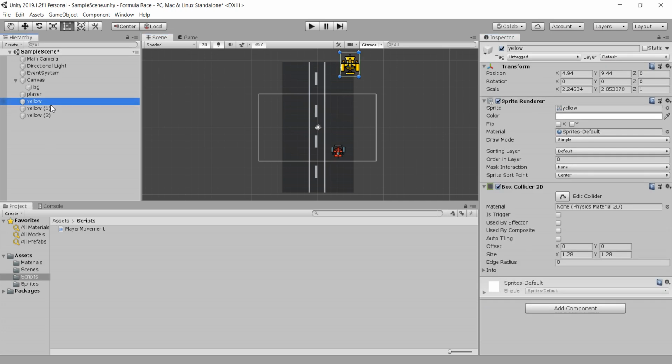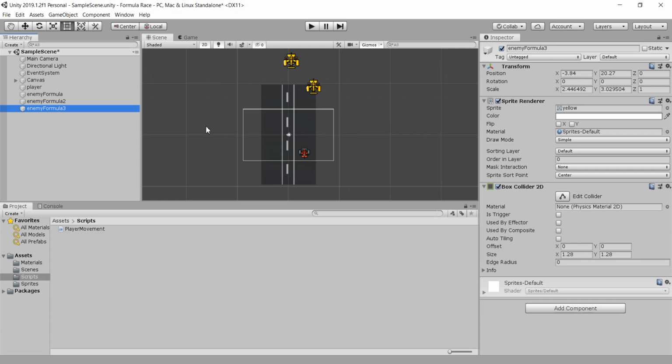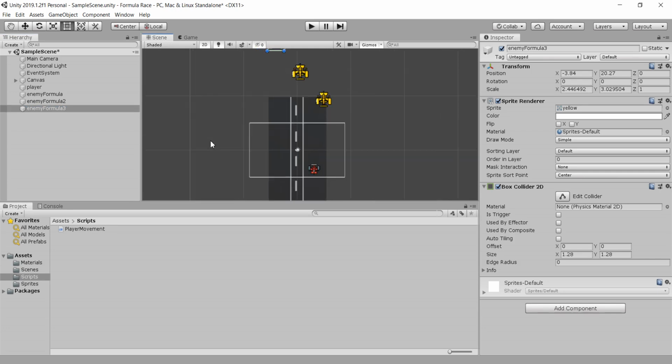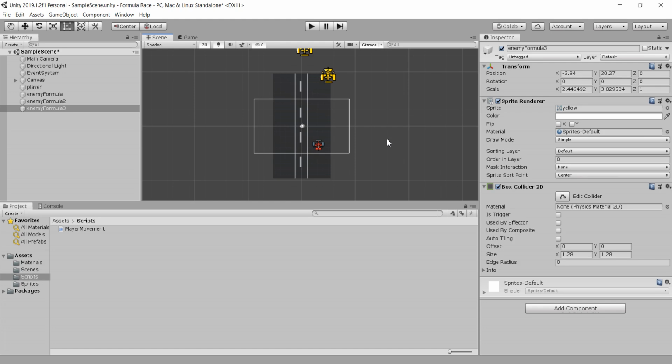Okay, now we are going to rename these enemies a little bit. I will simply pass their name, enemy formula, and I renamed this game object just so that you cannot get confused with these names, game objects, components, and so on and so forth. And as I said, organization in the project is a very important thing in game development. So now we need to move on.